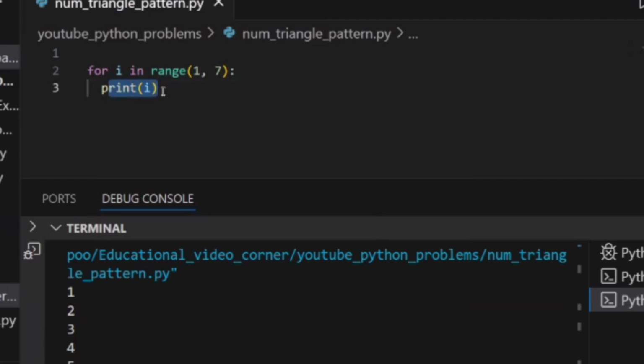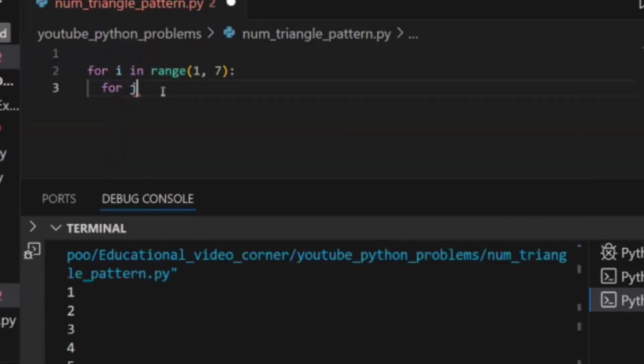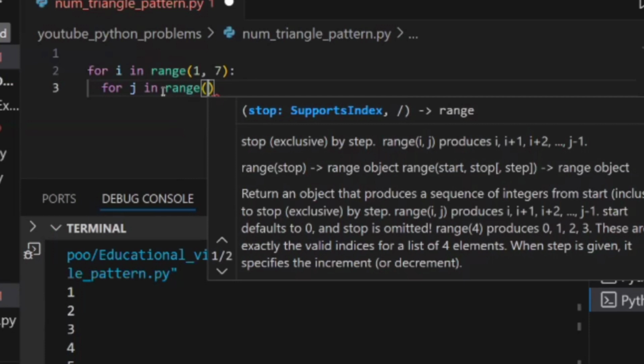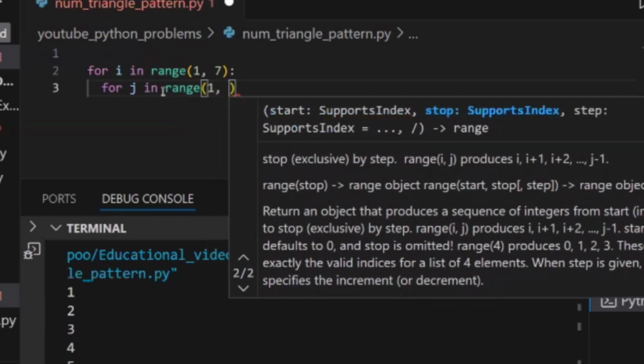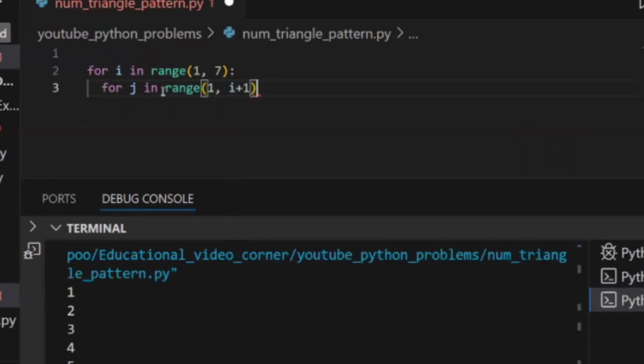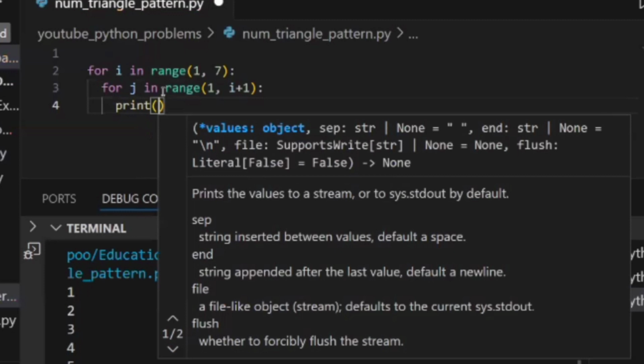So guys, in this line I am using another for loop with j: for j in range of 1 to i plus 1. Just print j.